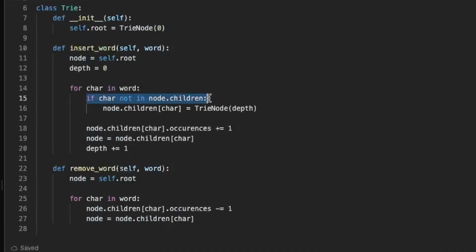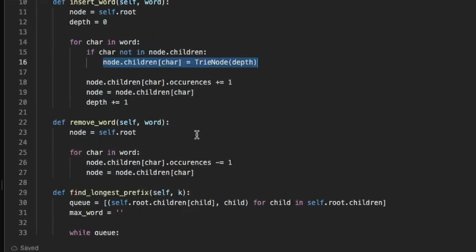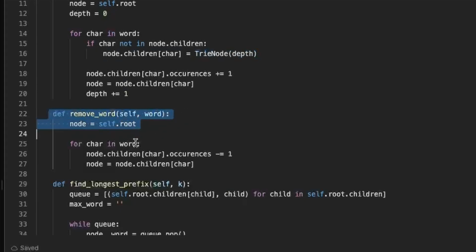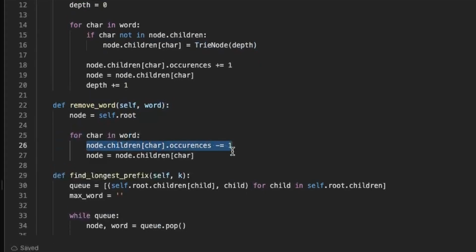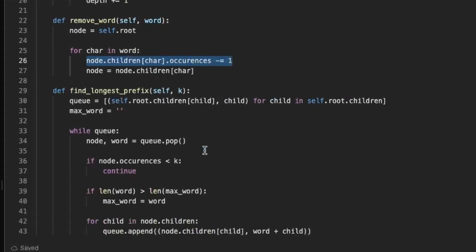If there is not already a child in this node, we're going to add that in and then proceed to the word. Similarly for remove word, we're just going to go through our trie, find each node for each character, and decrement by 1. So really just very basic trie functionality. If you're not familiar with tries, I would recommend finding some videos out there on how they work, but this is very boilerplate stuff.